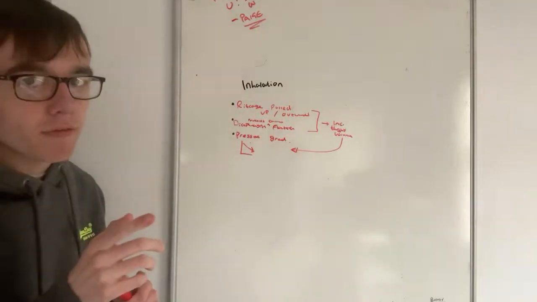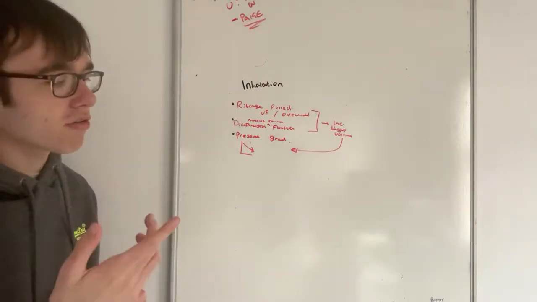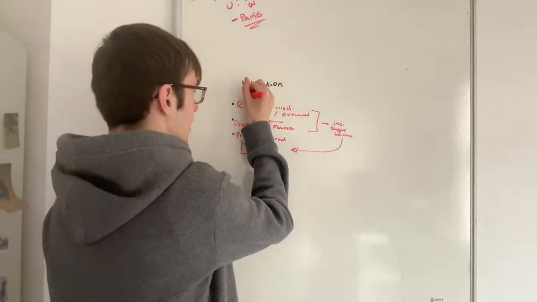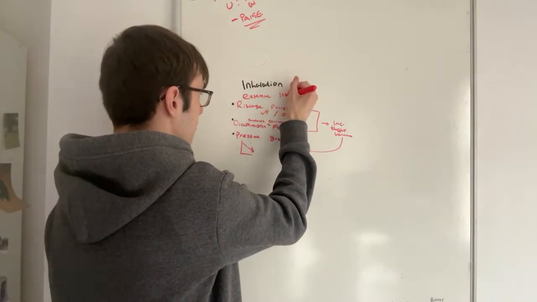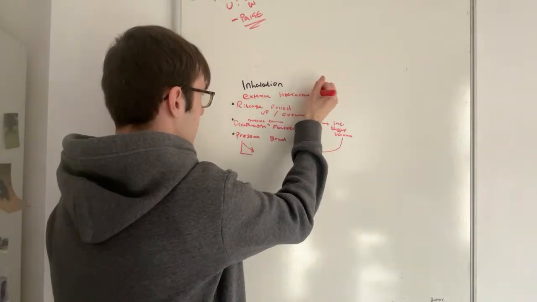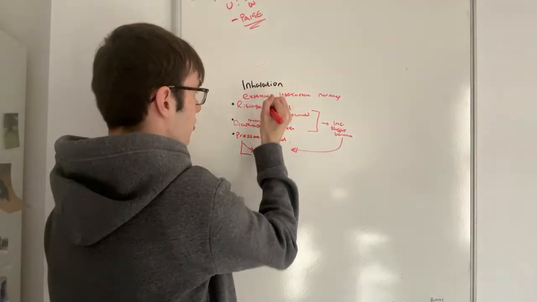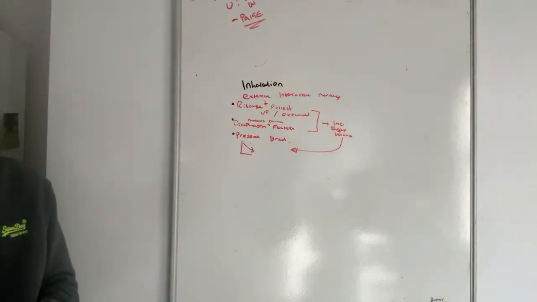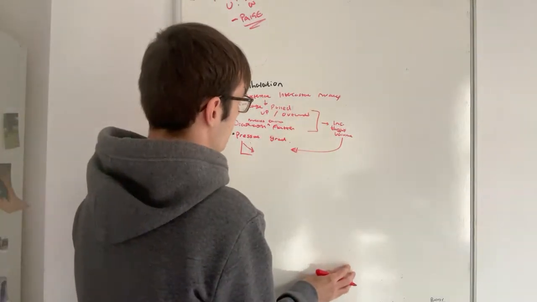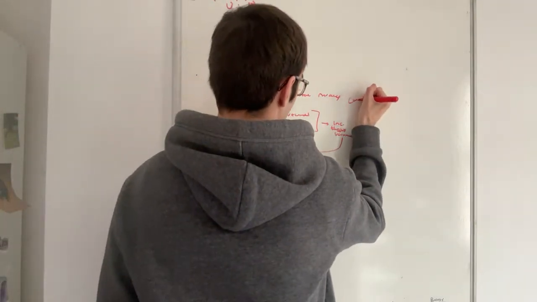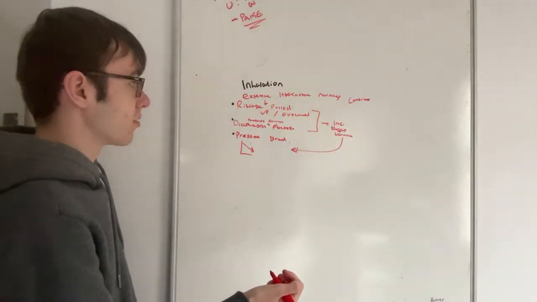Then, the bit that I forgot is the... what do you call them? The intercostal muscles. It's the external intercostal muscles, which are gonna, I'm assuming, contract. Okay. So the external intercostal muscles are gonna contract. This will pull the ribcage upwards and outwards.